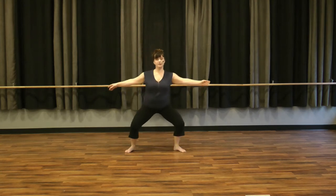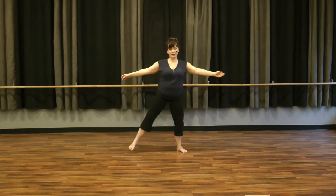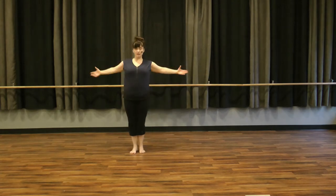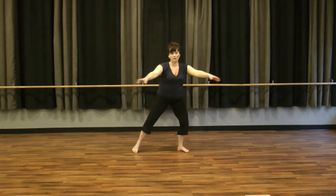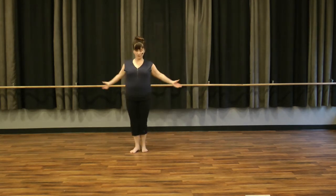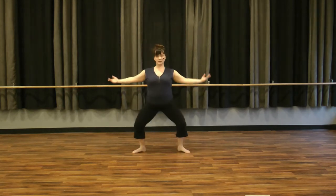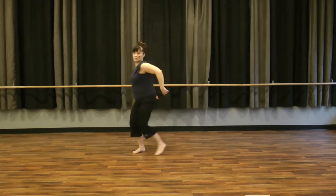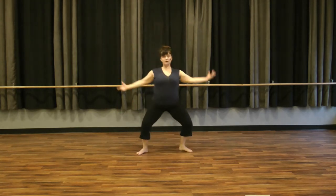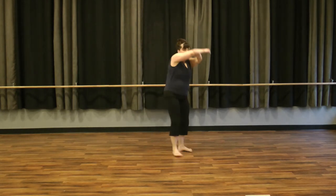Together, extend. Together and plie. Together and plie. Together and plie. Together and plie. Contract, expand. Go, crush. Extend. Bounce. Lift.